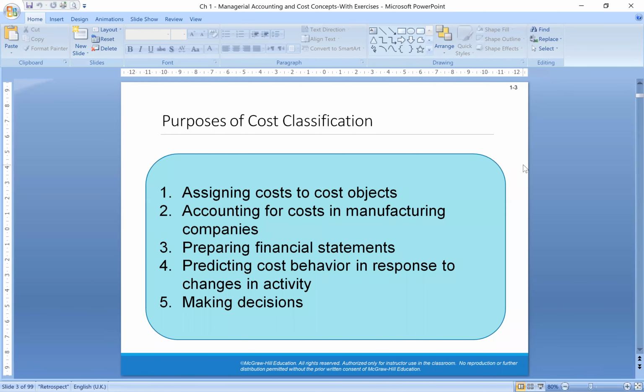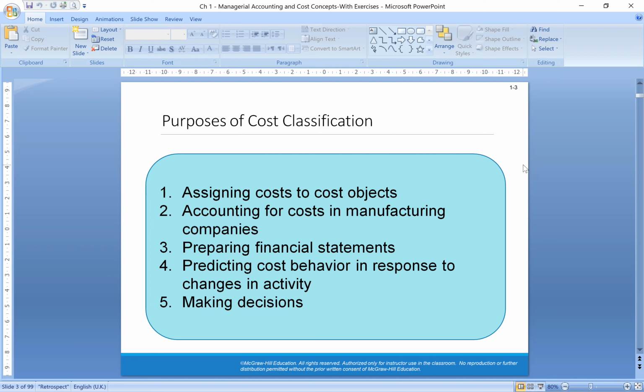Number three, preparing the financial statements. We have some items in financial statements depending on our information. So they need our information in order to get the amounts to be reported in the financial statements. Mainly, as an example, if you remember the inventory, they need some information from managerial and cost accounting to put the amount for the inventory in the financial statements.